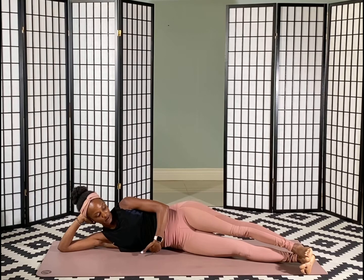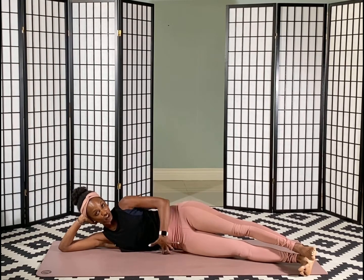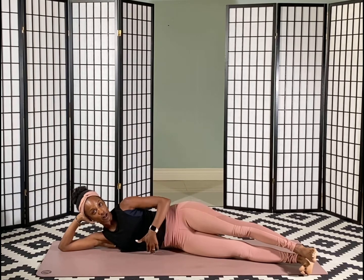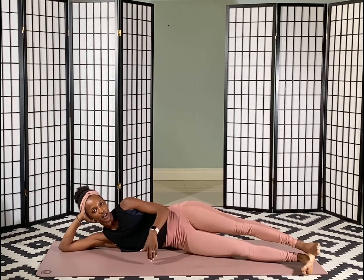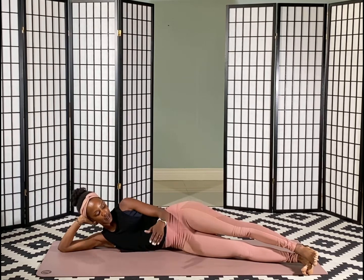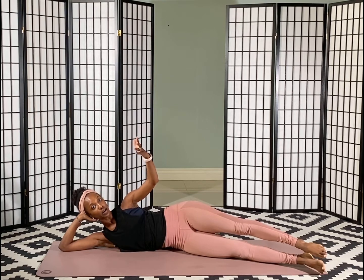Now in sideline work, a lot of times you'll see people just chilling here and resting, right? But what you want to feel is this lift of your waist from the mat, so you are actually engaging your whole core here while you're lying on your side. That's the key to this work, is really staying lifted and not just sinking down into your shoulders and your hips, okay? So if I were to take this shape and stand up, I would seem nice and elongated, right?